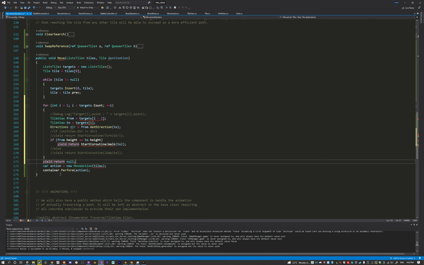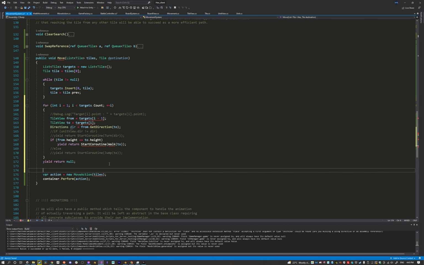I'll keep it just for reference for a sec. Okay. So targets.count plus plus. For each target. So the targets has been built. Now each one of those needs to be an action, a list of actions.